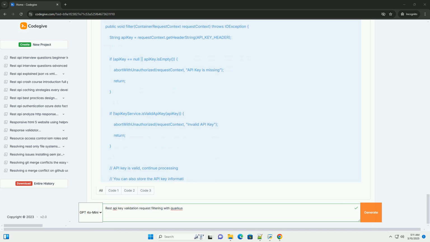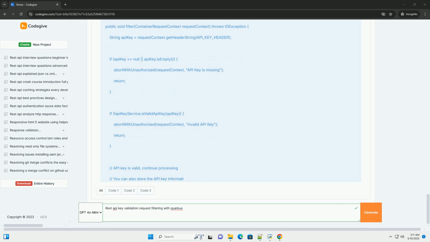Quarkus filters: Quarkus supports servlet filters, which can be used to intercept HTTP requests and perform actions like authentication, authorization, logging, or request modification. Authorization: the process of determining if a user or application has the permission to access a specific resource or perform a specific action. API key validation is often a first step in authorization.